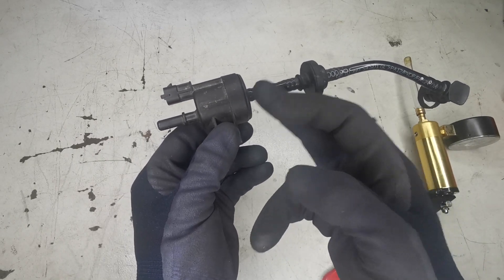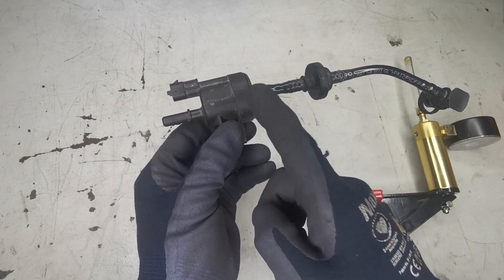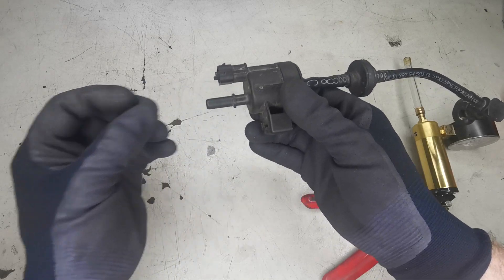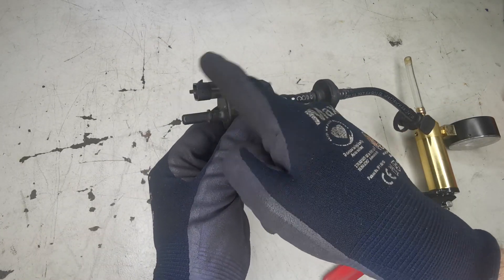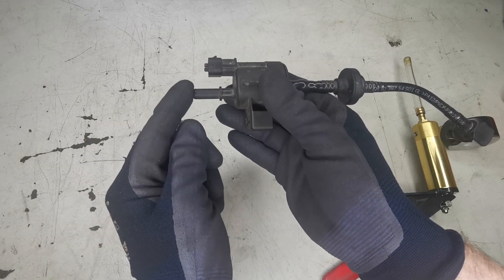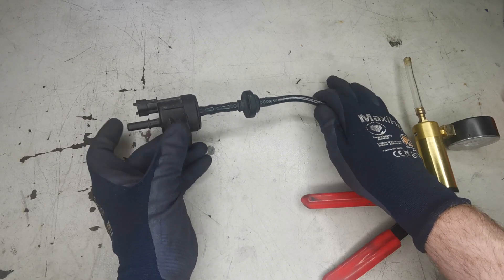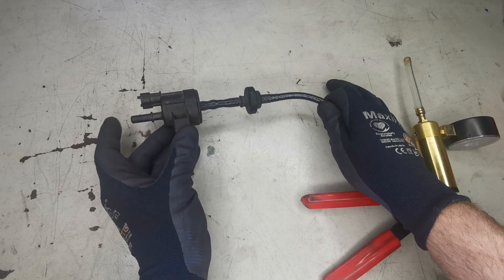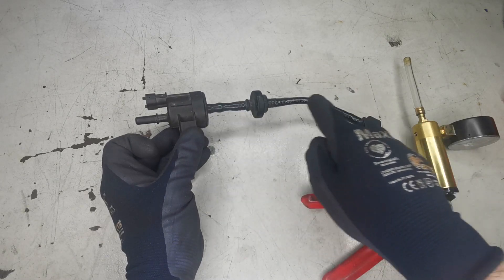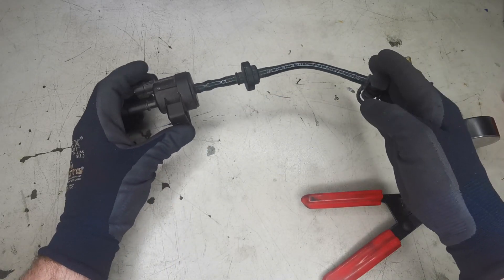The reason I was expecting that to happen is because the code had been flagging on and off for two or three days — the customer said it was coming on and coming off — and that gave me the information that this wasn't a complete failure. If it were a complete failure, you could disconnect the electrical connector which should close this valve, then leave it connected to the inlet manifold and see if you have vacuum getting pulled through. If you do, you know the valve is stuck open.